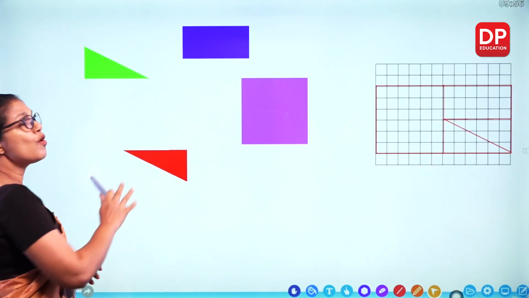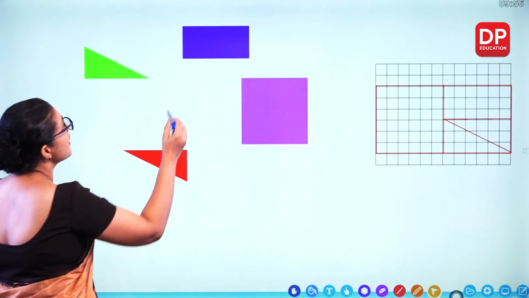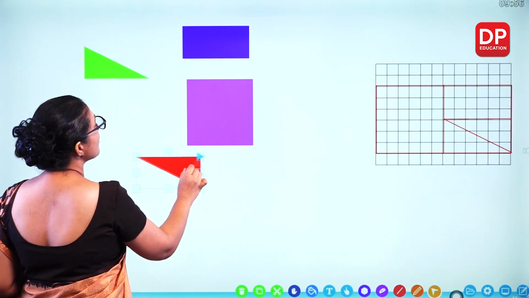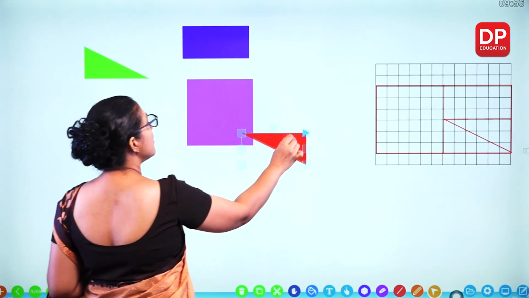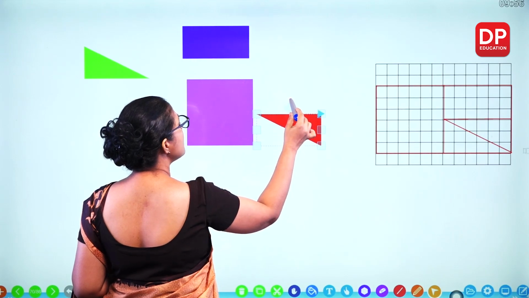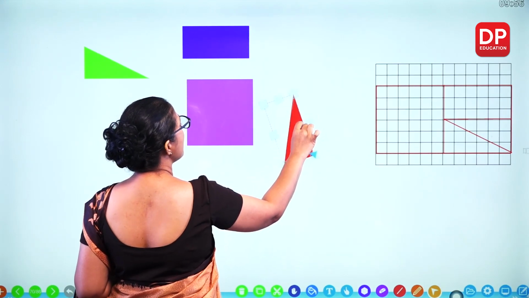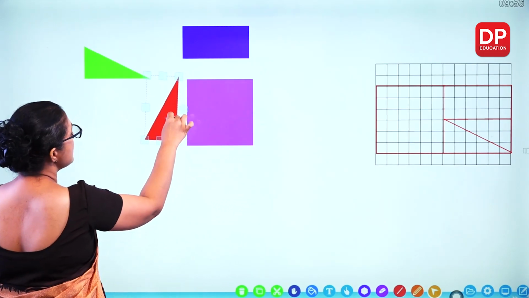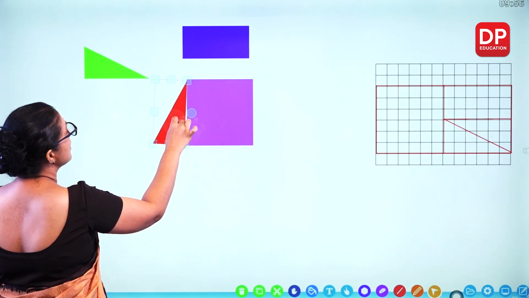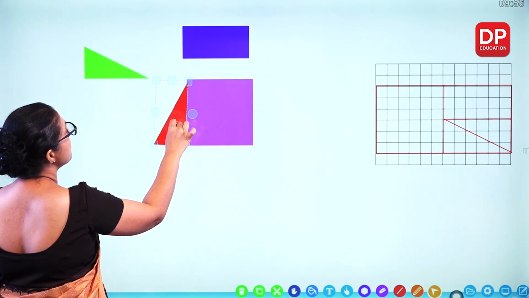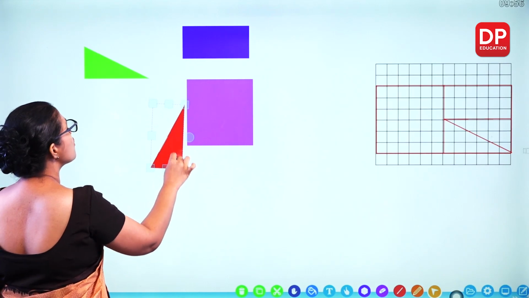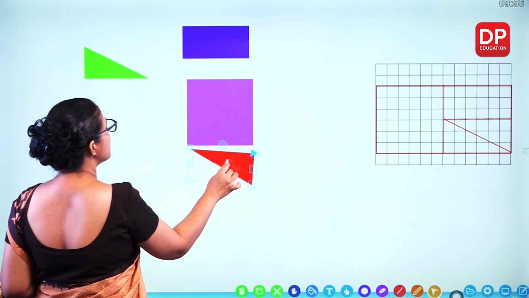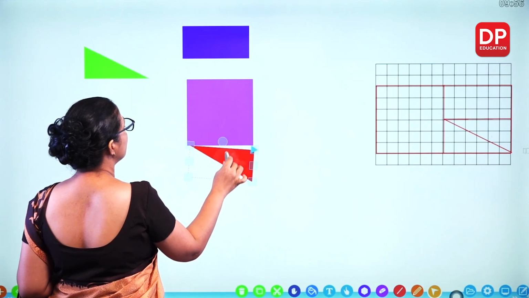So these are the 4 shapes. I can take this one and I can rotate it and put it other way around as well. So I can rotate it and keep it here. But the size is not the same. The height is not the same. So I can, this way it's the same.